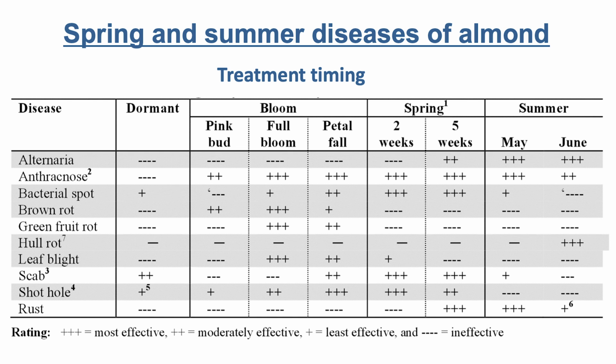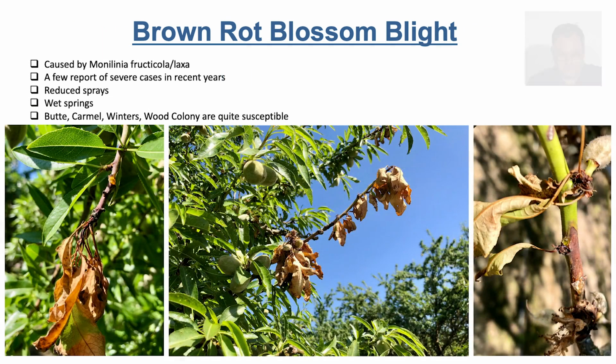And with the skipping of critical sprays, we've also seen localized outbreaks in some orchards from having missed a critical spray before rain. This is the case for brown rot or blossom blight. It's an old disease of almond and very well known, but there have been several cases related to skipping an important spray, where this past year we saw quite a few severe cases of Monilinia or blossom rot.